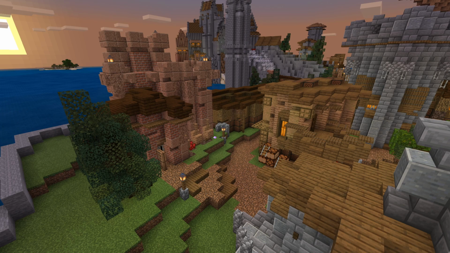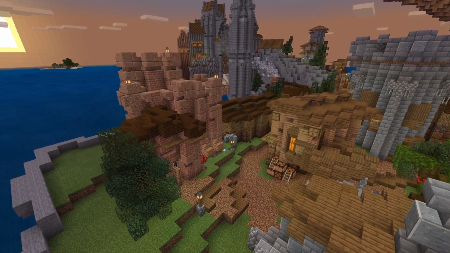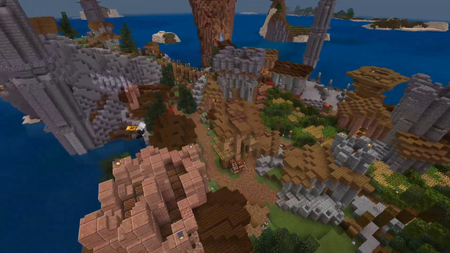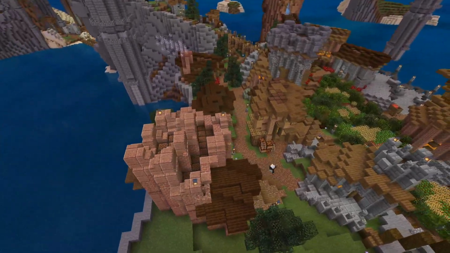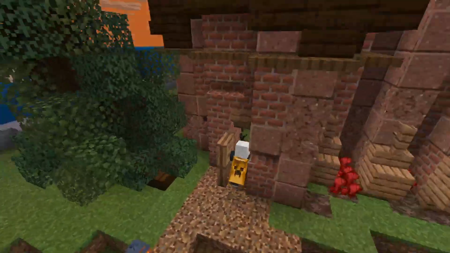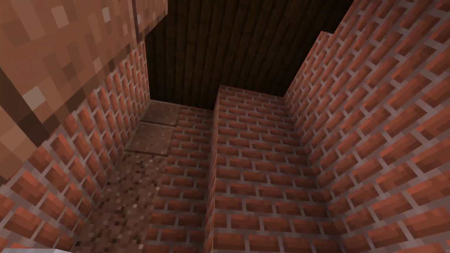So if this is a barracks, we probably need a chimney for them to actually make some food. I'm not going to build a proper chimney. I'm just going to do something super simple because I probably do not have a lot of time to build an entire chimney for this. But probably, let's see, over in the back somewhere. Let's actually go inside. You don't have to look inside. I want to see where all the room is in here.